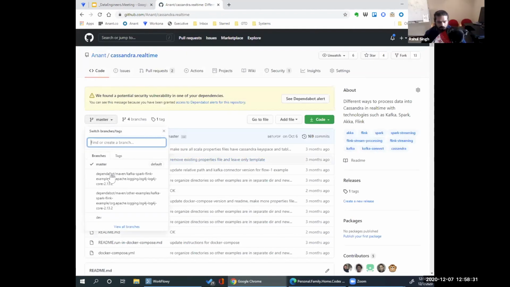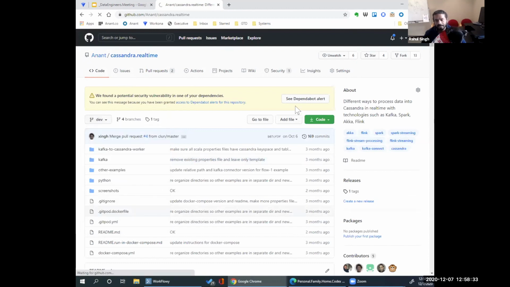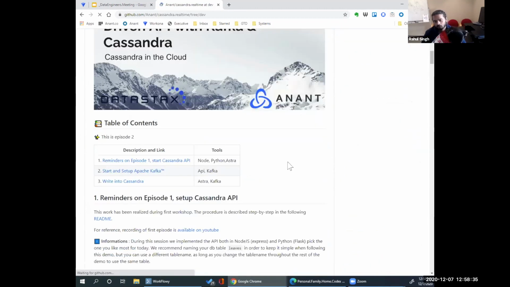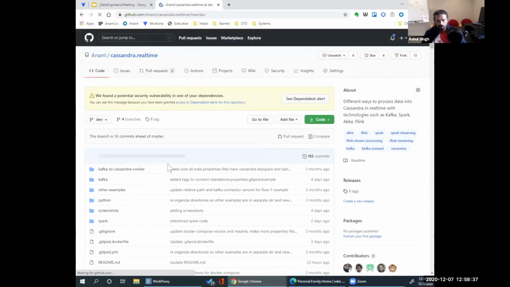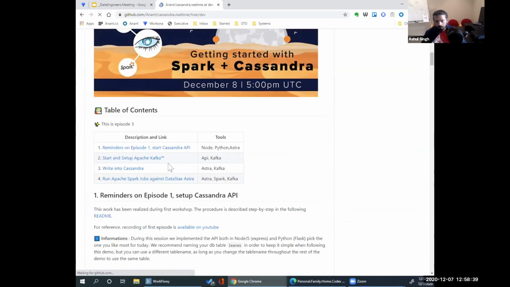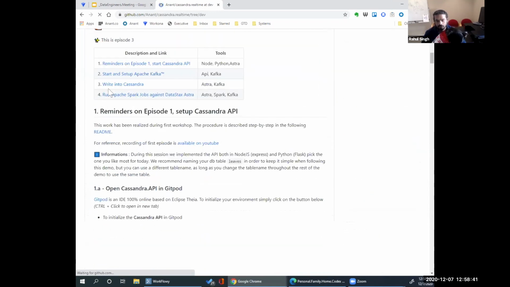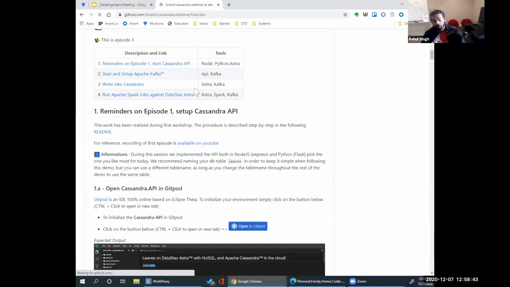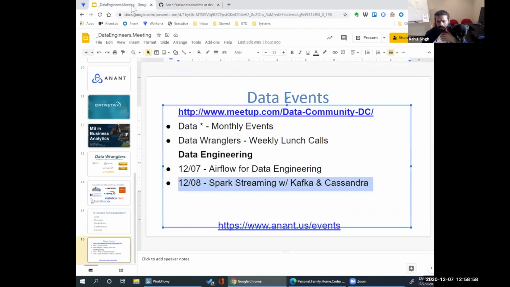We're doing a final check of everything on the dev branch. It shows you how to set up an API in Cassandra, how to set up Kafka for stream processing, and then how to use Spark to augment what is being done in Kafka and Cassandra. It's supposed to be a deep dive boot camp into understanding event driven for data processing or just building platforms. So that's coming up tomorrow.